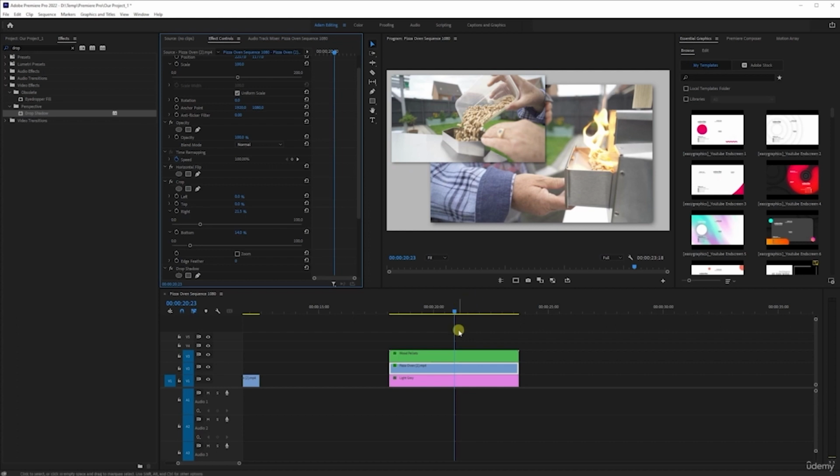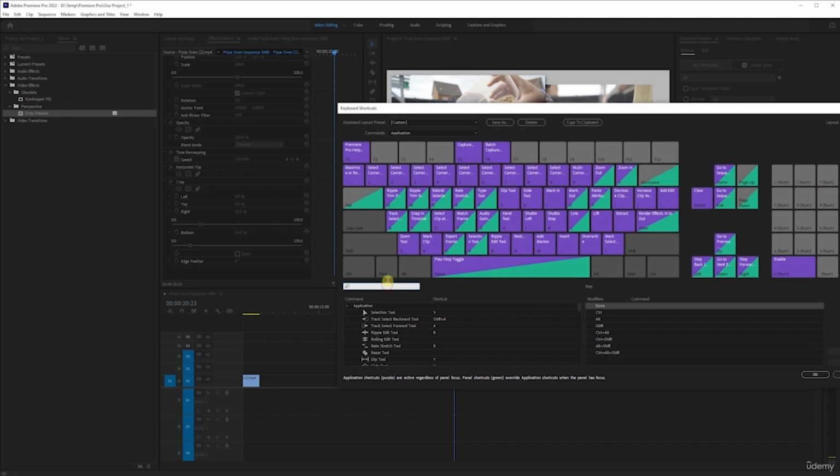There is, however, an easier way. Let me Control Z, so we've taken that drop shadow off. And we're going to make use of a keyboard shortcut that I told you to do very early on, and that is paste attributes. Let me just double check in case you hadn't done it. If we search in keyboard shortcuts for paste, we have paste attributes here. The default shortcut is Control Alt V.